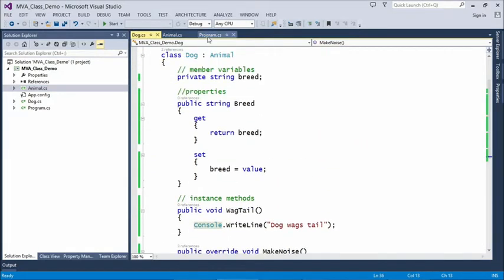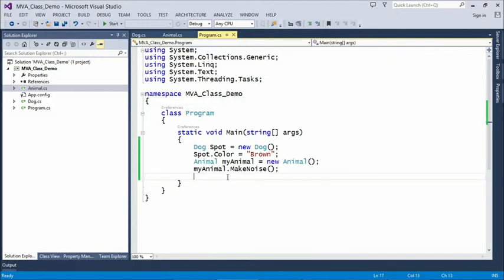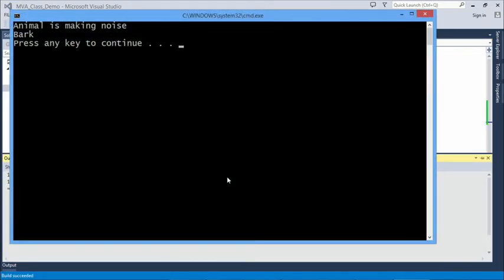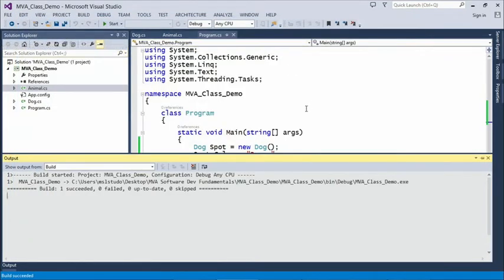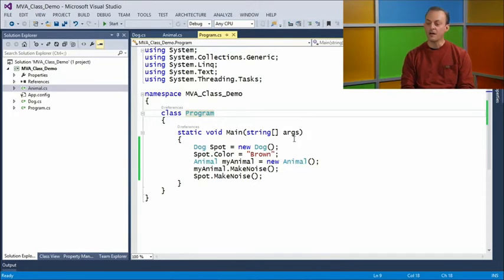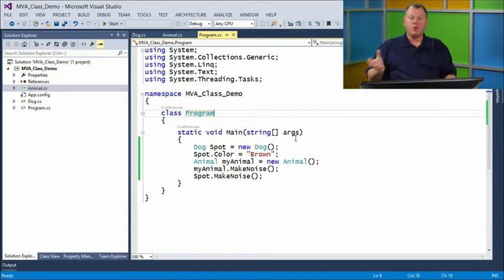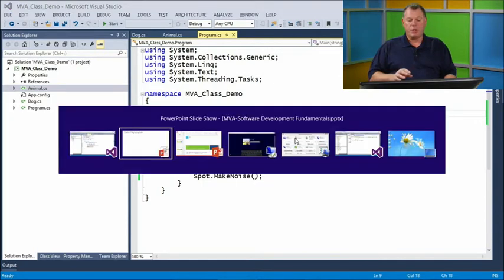However, if in my program I also wrote spot.make noise, what do we think would happen here? Well, as we execute this code, we can see that the animal makes the noise, but the dog barks. So that's our change in behavior. This is where we're getting that functionality from. And the thing to note here is that it's the same method call. It's both make noise for the dog and the animal, but the line that's being written to the screen is different based on that polymorphism. And again, that's the behavioral change, if you will, that allows us to customize what our subclasses or our derived classes have the ability to do. And that's where that functionality gets built into it.